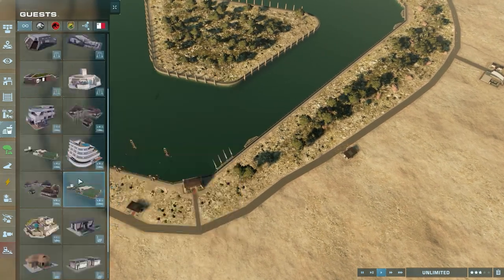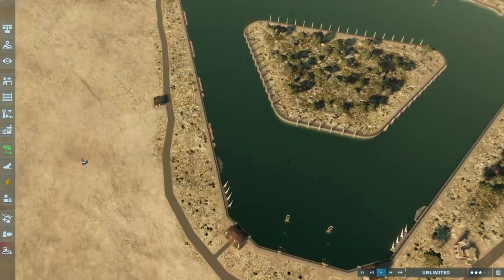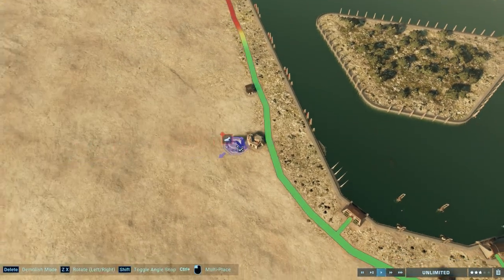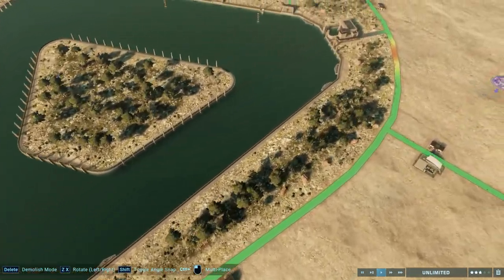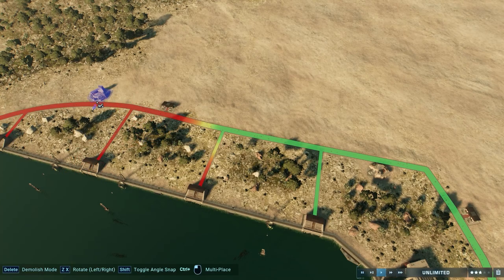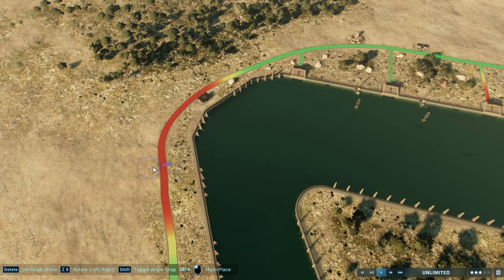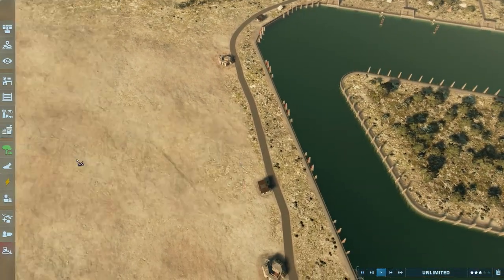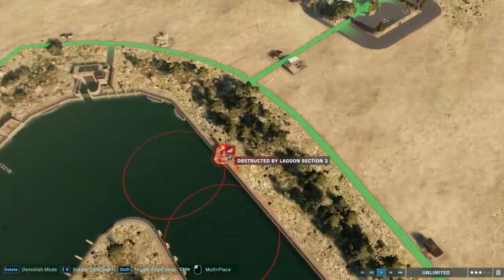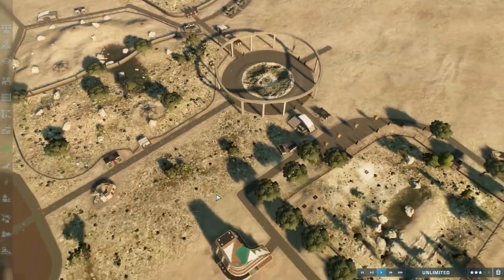Next is the emergency shelters. Okay, so we got that. There's a little bit there. Okay. Okay, we've got... Okay, have we got enough emergency shelters everywhere? Yes, we do. Alright. Cool.